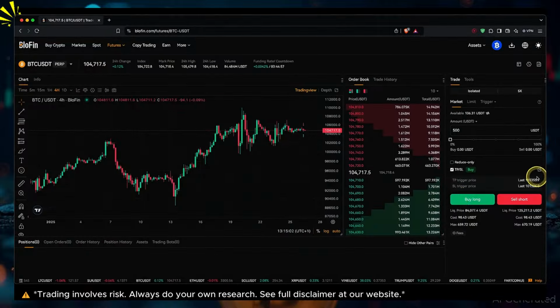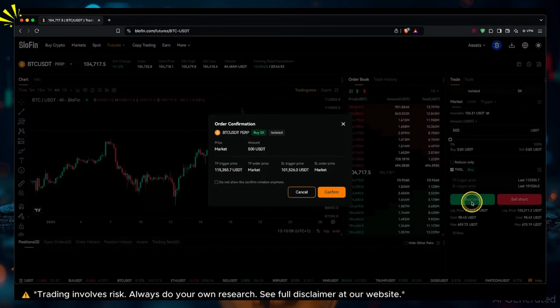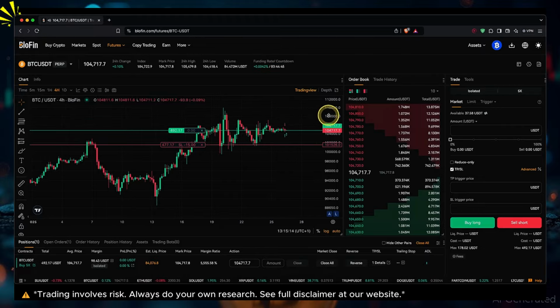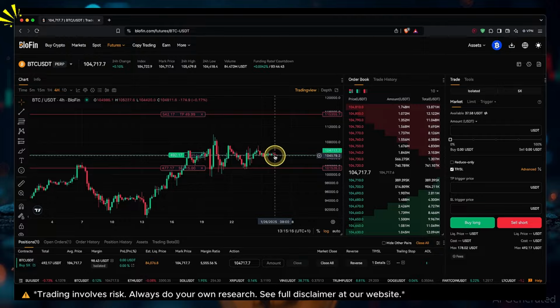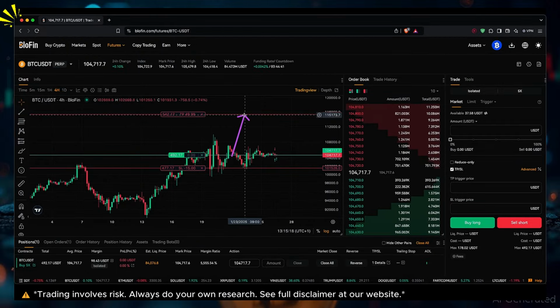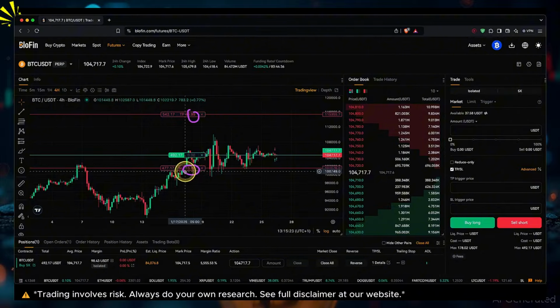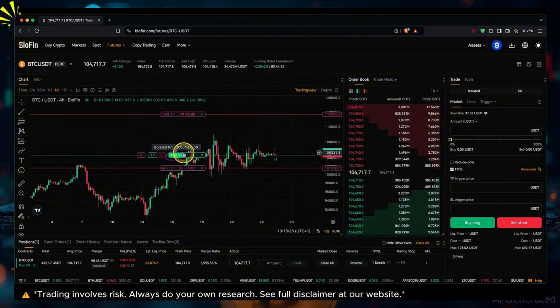Click on confirm. It will be set up in here. And now I can open my long position. So I'm just going to click on here, $500 big, take profit, stop loss, click on confirm, and I have my position opened. We can also immediately see it in the chart. So if I zoom out a little bit in here, you will see this is where we entered the position. Up here is our take profit, and down here is our stop loss with the profit and loss we've initially set up. And here's the position size, the $500.